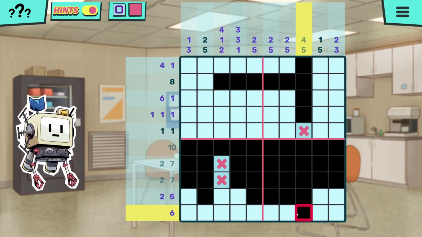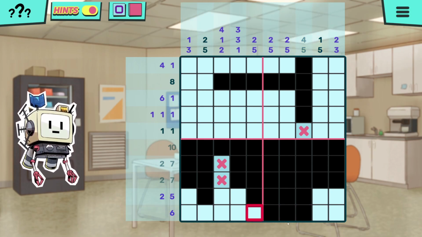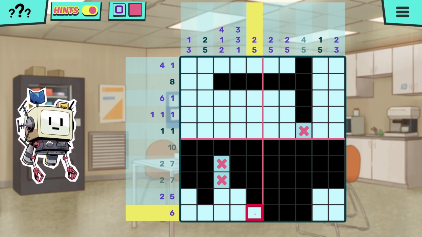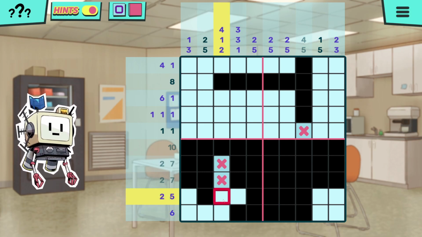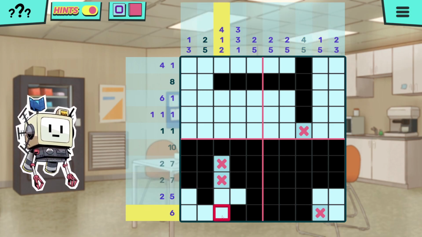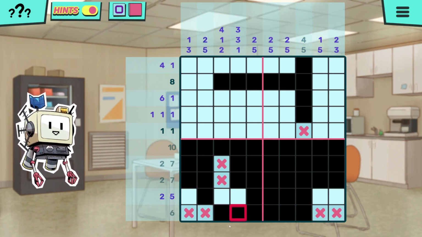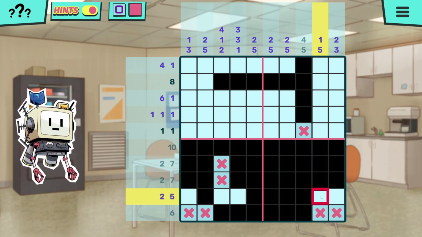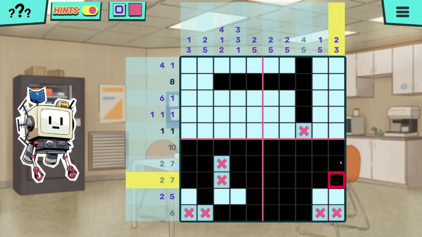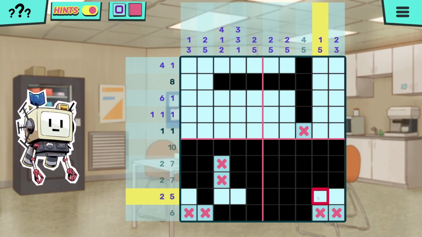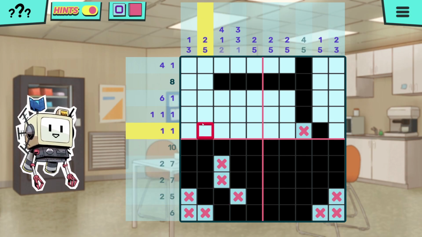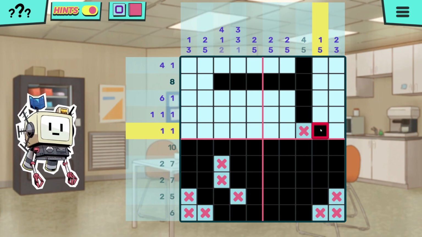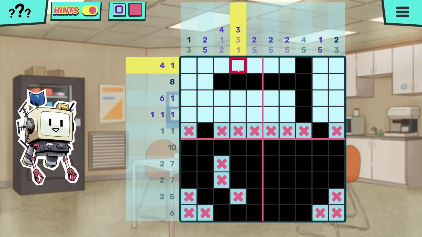There's a 6 here, so if we do this, that's 3. Okay, and that has to be the 1, so that's either... No. So that's... No? Really? That's that? Oh, okay. There's the 3, that means there's a 2 there. There's a 5 here, which means this is the 5, which means that's the 5, which means that's the 2. There's a 1 there. There's a 5 here, which means it's that.